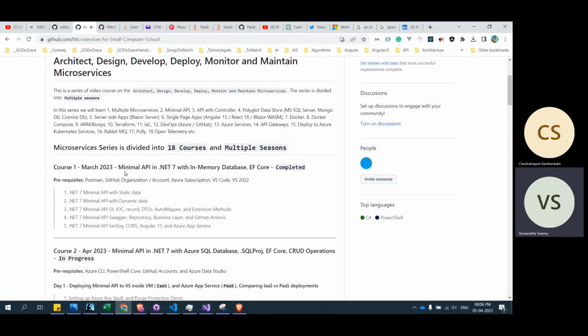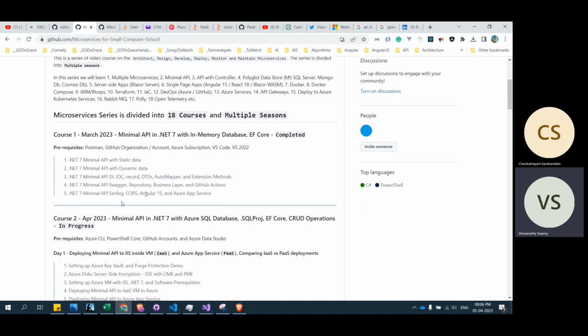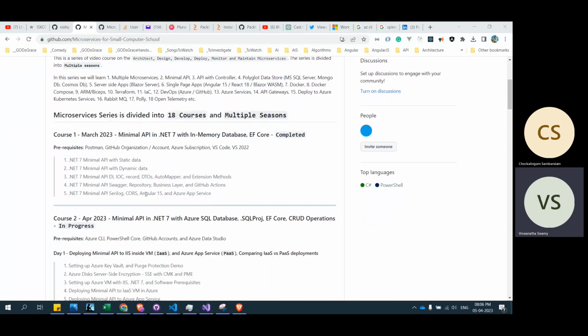The database technology we are using is in memory, using EF Core. This is the 5th session, and we are integrating with Angular 15. We can integrate with different applications in the future. For the time being, we are doing this, and we integrate with an application because it becomes a full end-to-end.